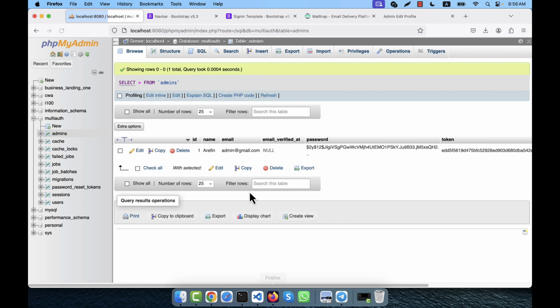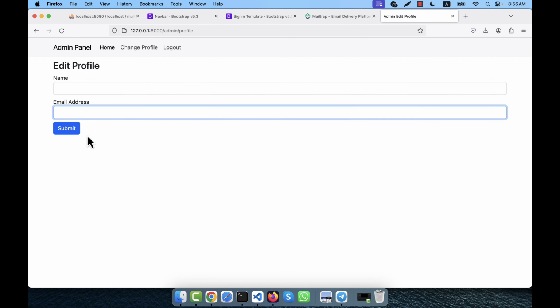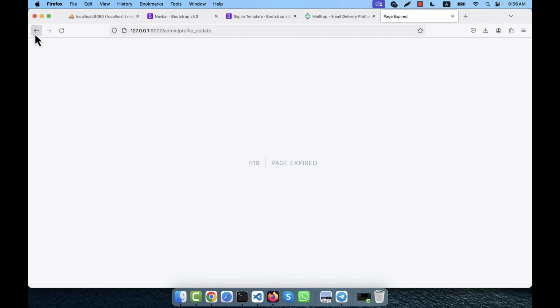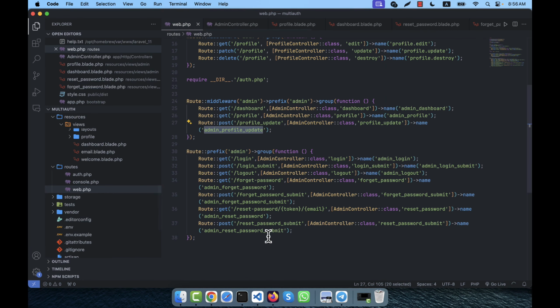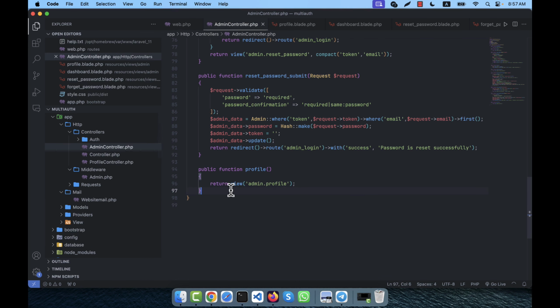Okay, so refresh it, you see edit profile, name, then change email, and then click on submit. Nothing will happen because I did not code here yet. So this is the profile update. So I will have to add the profile update function here now.